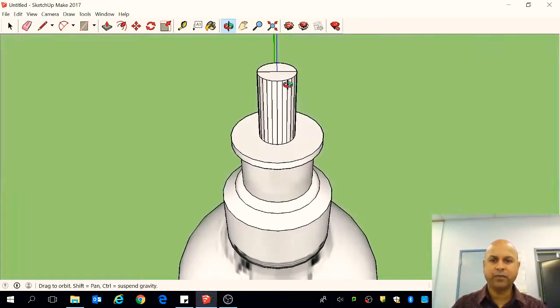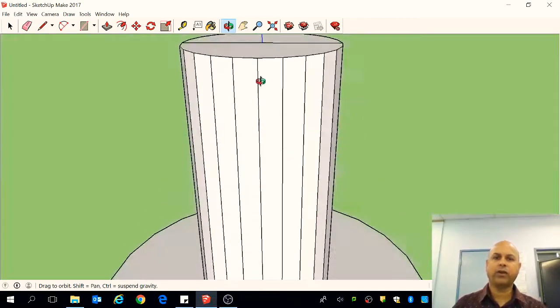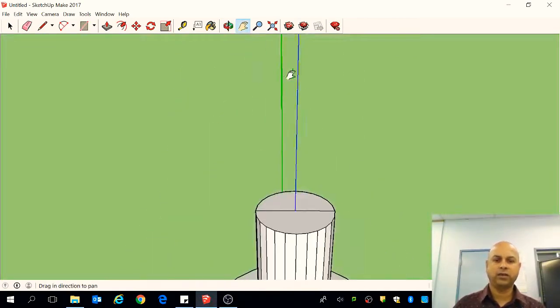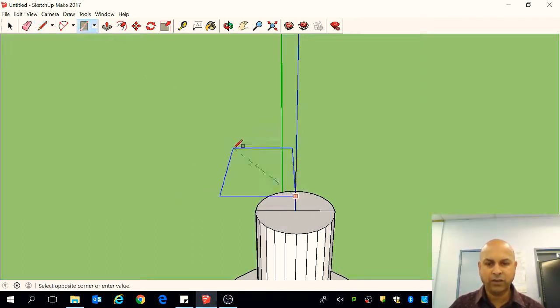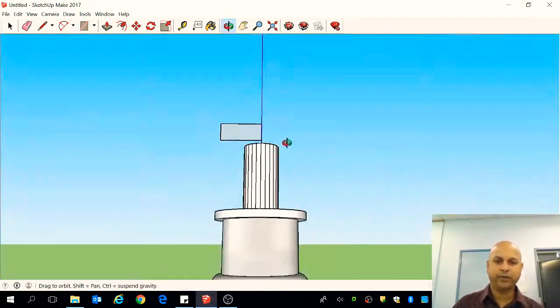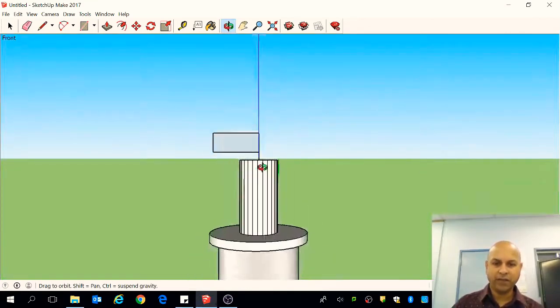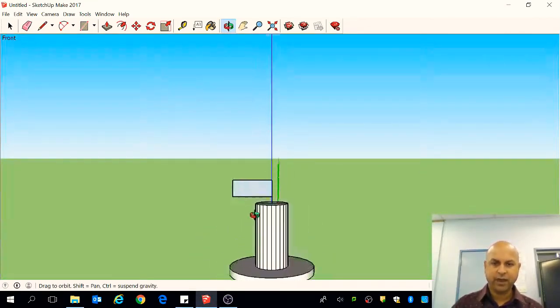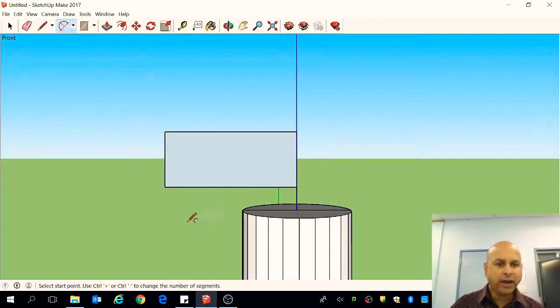Then what we could do is draw a line from there, and we can just draw another rectangle from there to actually in the green axis. See that? So we got that cool shape there, and draw a 2-point arc from there to there, something like that.